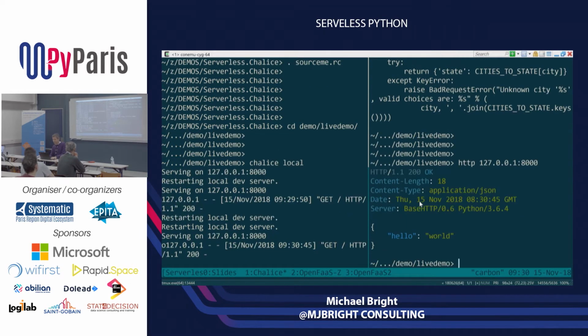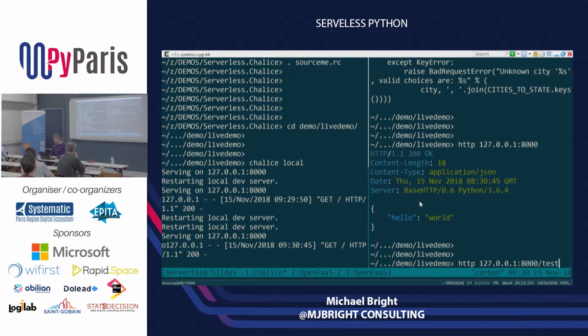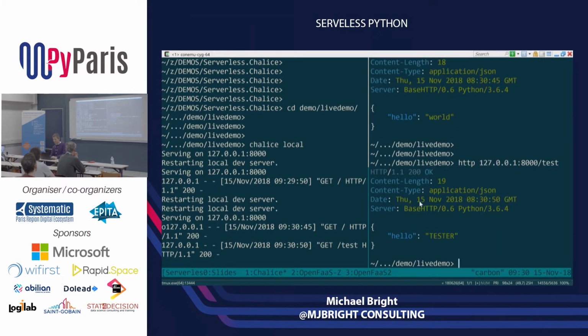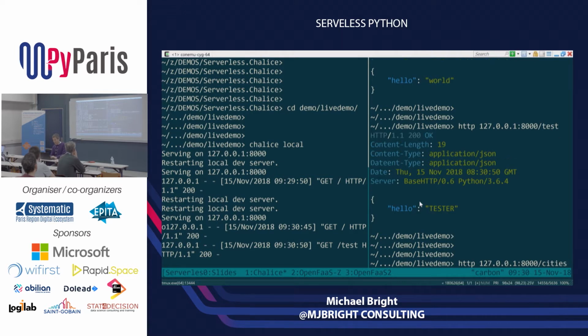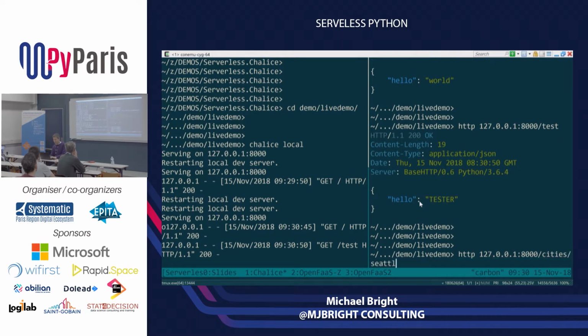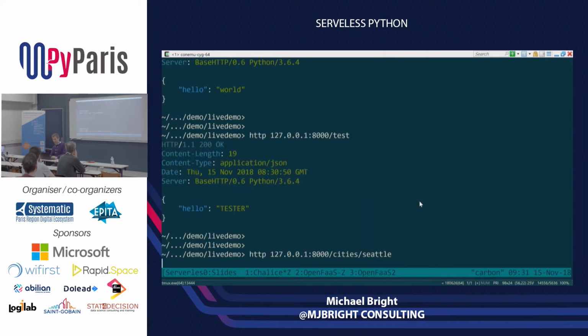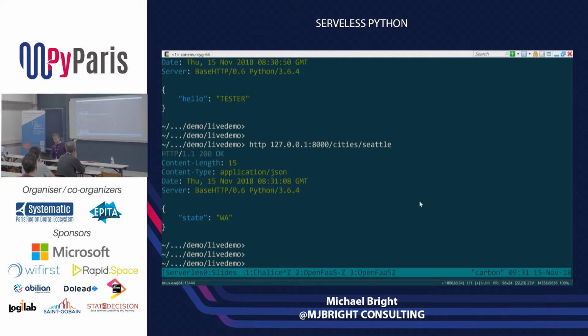So obviously we have the same hello world, especially if I get the port right, which is good. The slash test. And then in that app.py, there was just a dictionary with 2 cities in there, Seattle and, I can't remember the other one. So I make my request. Okay, we get the result that Seattle is in Washington. Very simple examples. So I just want to show how simple it is to use.